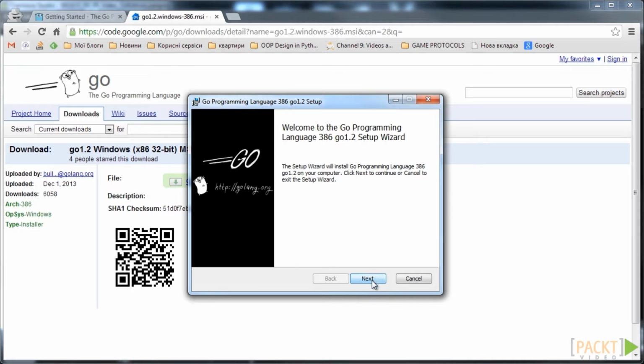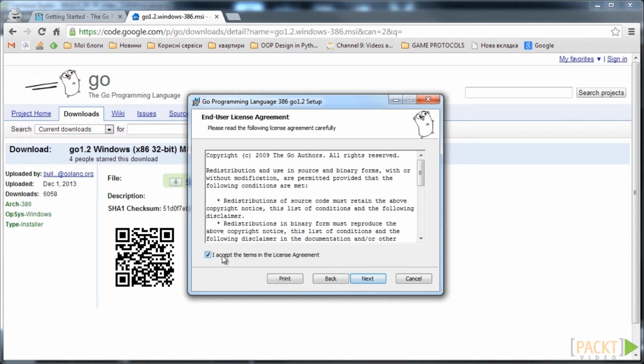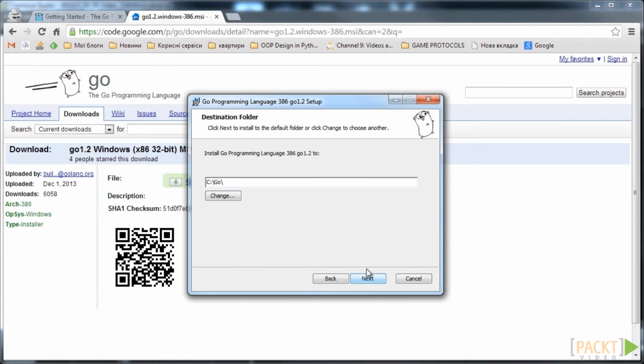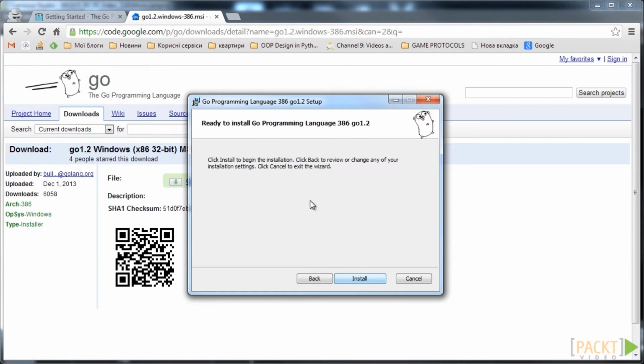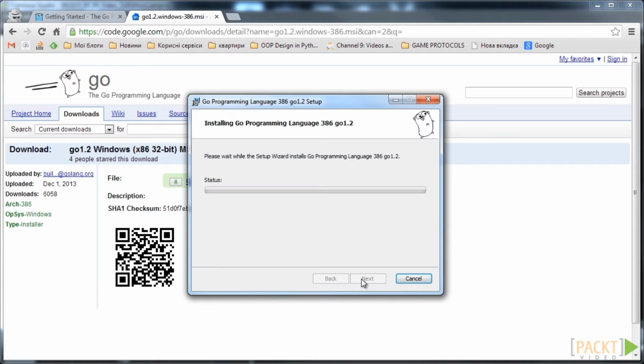If you are using the macOS or Windows operating system, you can download the pkg or MSI installer files and simply run them. However, if you are a Linux or a FreeBSD user, you will have to download the tar.gz archive and unpack all the files into the folder where you would like the Go programming language compiler to reside. After you have performed the previous steps for your platform, you should have an installed binary distribution so that you can write go in the command line and you should see the help.